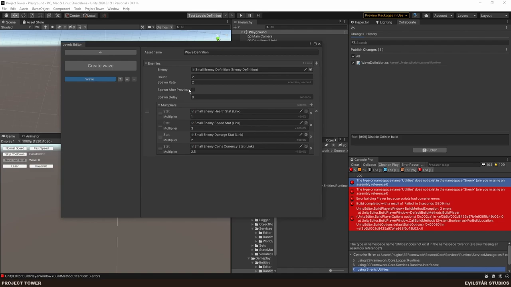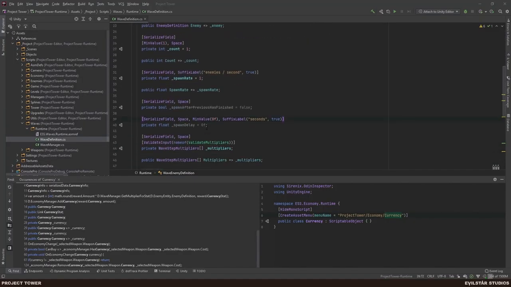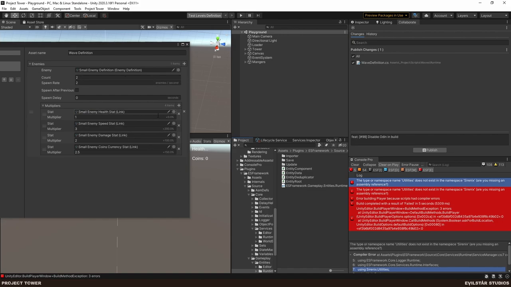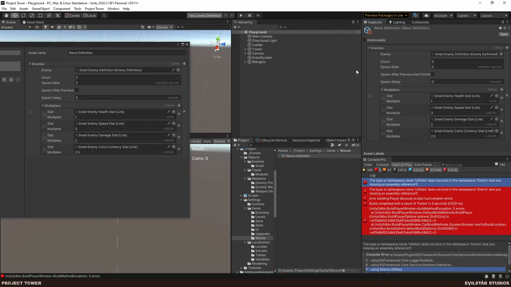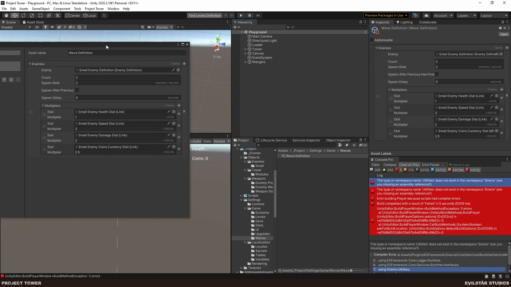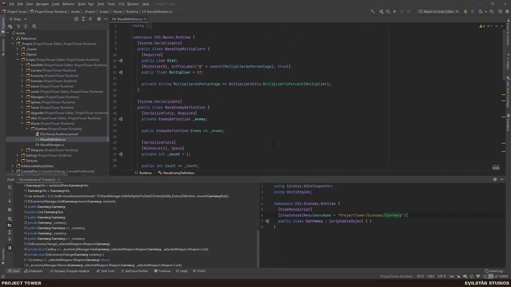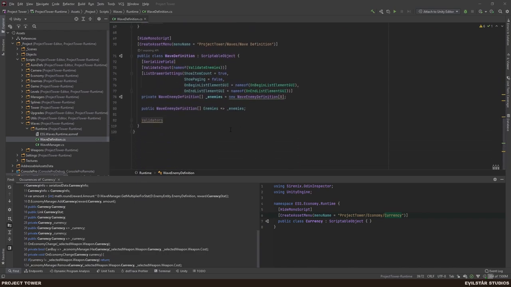We don't have enough space here. I'm not sure if I can push this further. I think I've done something to make them have this size. Let me check. Let me search for that. Here the labels don't have a fixed width, but here they do. Let's find out how I did that, because I need some more space in here. Where would I put that?